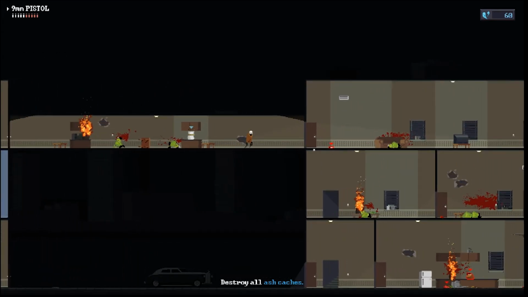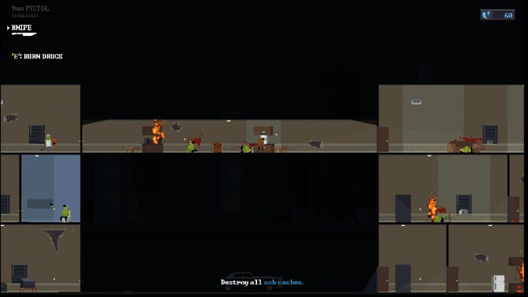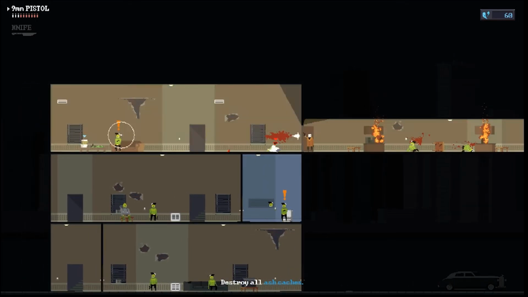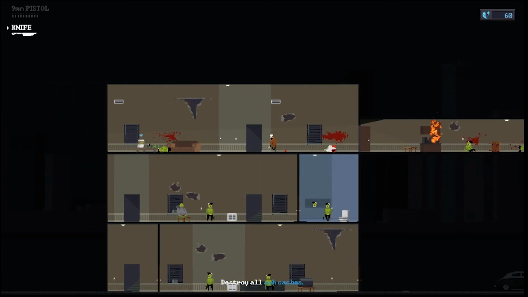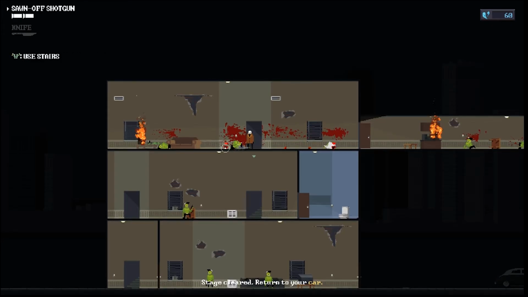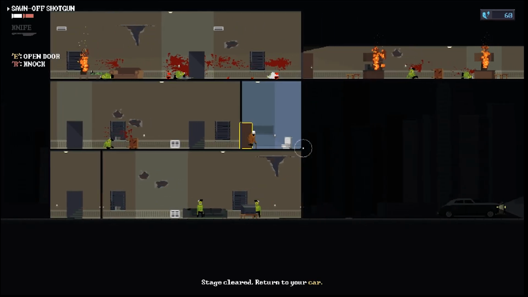Alright, can I go back and pick up this knife again? Because I'd really like to just knife the baseball guy, because I don't want to waste the ammo. Nope, burn the drugs. Come on upstairs. Those guys are hard to kill. I don't think I need to kill these guys anymore.